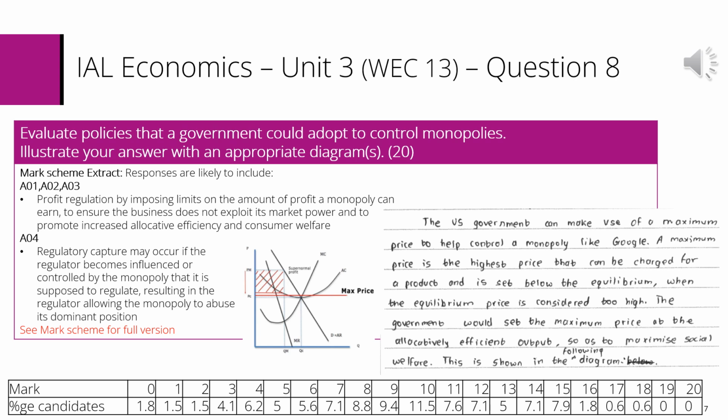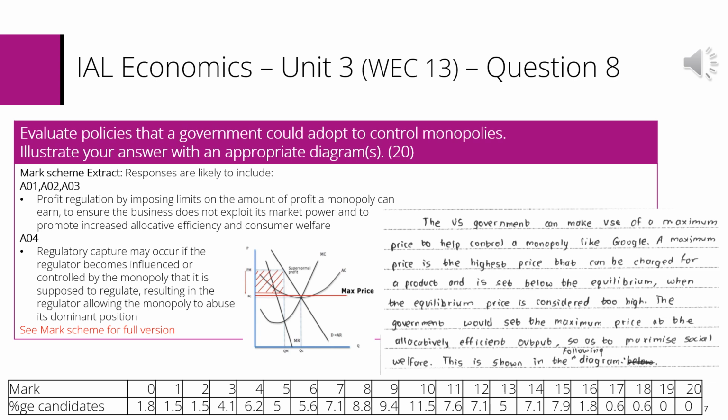The extract from the student's response provides a clear structure where the candidate explains, for example, the issues that Google causes. They then go on to clearly identify how the government may intervene to stop the inefficiencies. Throughout this response, there is excellent context that is well linked to the analysis. Looking at the wider response, which you can find in the principal examiner's report, the evaluation is strong and shows critical analysis of the issues raised.